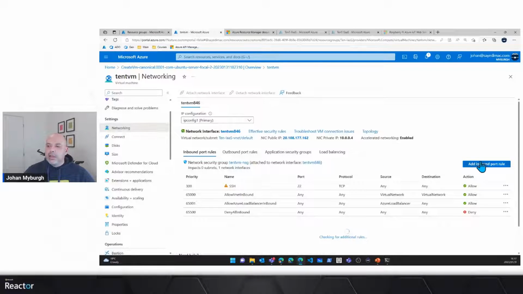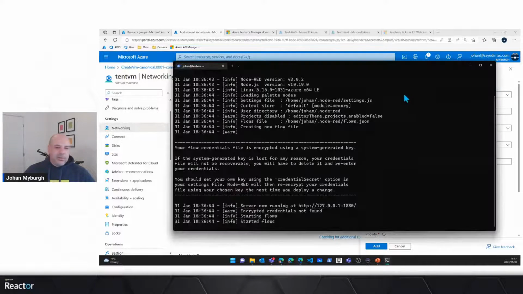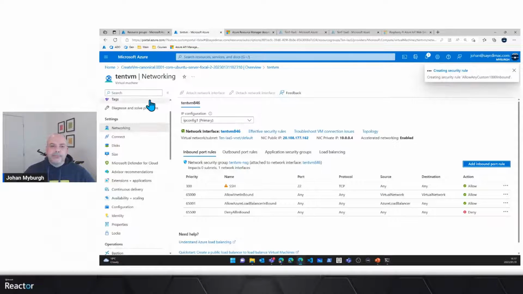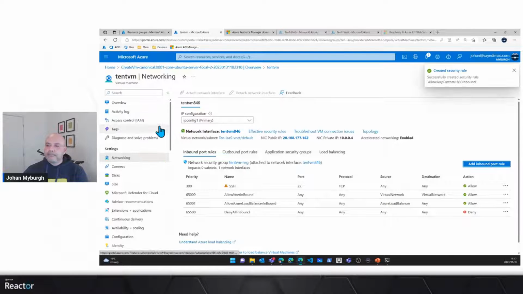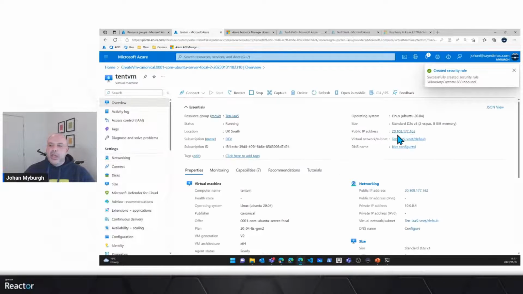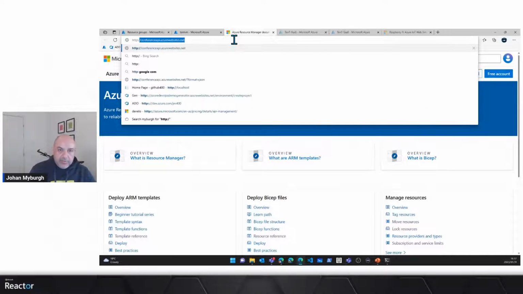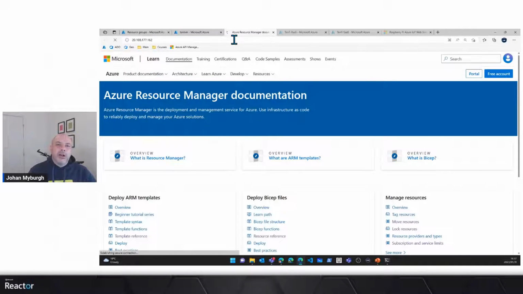So if I go to my network here and I specify add inbound port, let me just get that port number, 1880. I'm going to specify 1880, and I'm going to say TCP port and hit the add button. So I'm opening up a port now for that virtual machine. Created that security rule. Thank you very much. And now if I navigate to this http:// and I paste that URL, then you should see that this is going to run that Node application of mine.